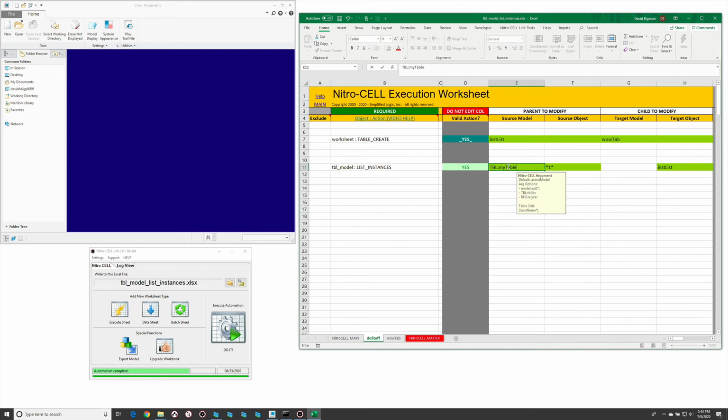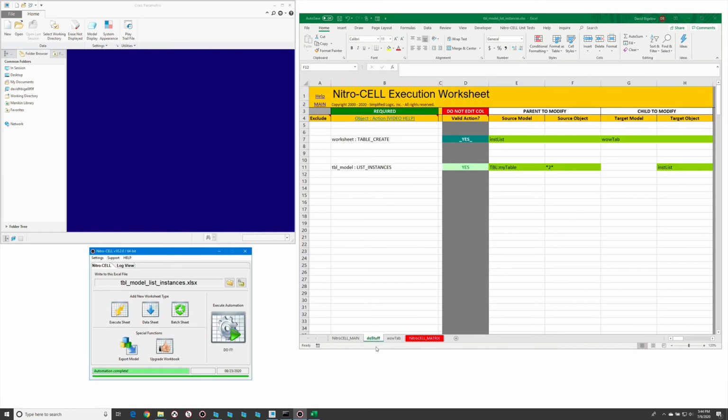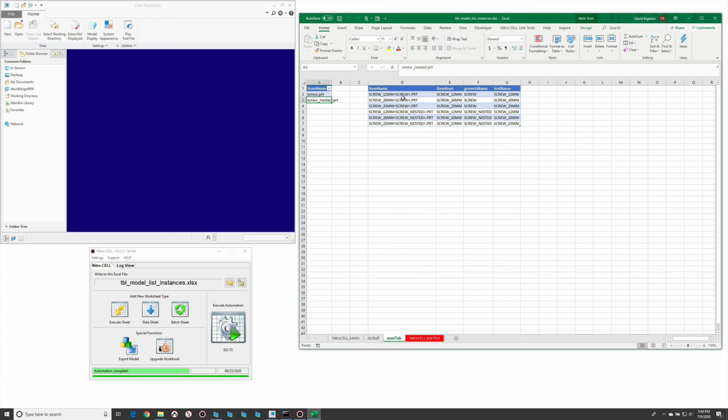So we're going to say my table, and I'm going to change this to, let's say, anything with a 2 in it, and run. And now what this has done is it's used that table that we created here as an input reference, and it started to pull anything that has a 2 in it based on each match that it has found within that table. We can also be very generic with this and say any PRT file that's in session that has a family table. So we'll say delete rows here, and if we run that again, you should see that we, in fact, are getting the same results because we only have 2 models in session, but it's still using a wildcard on the table input for that.